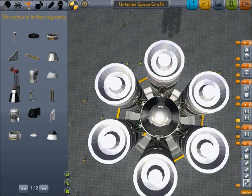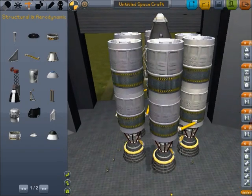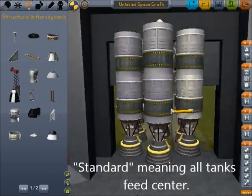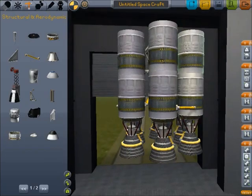And then this bottom one turns out to be the second set we need to get rid of. And that's the third set. And these are doing no good where they are, because you have an extra stage in there. I don't like extra stages. Anyhow, this should fly more efficiently than the standard fuel line setup, I suppose you could call it. Of course, nothing's really standard when you're talking about KSP, is it?